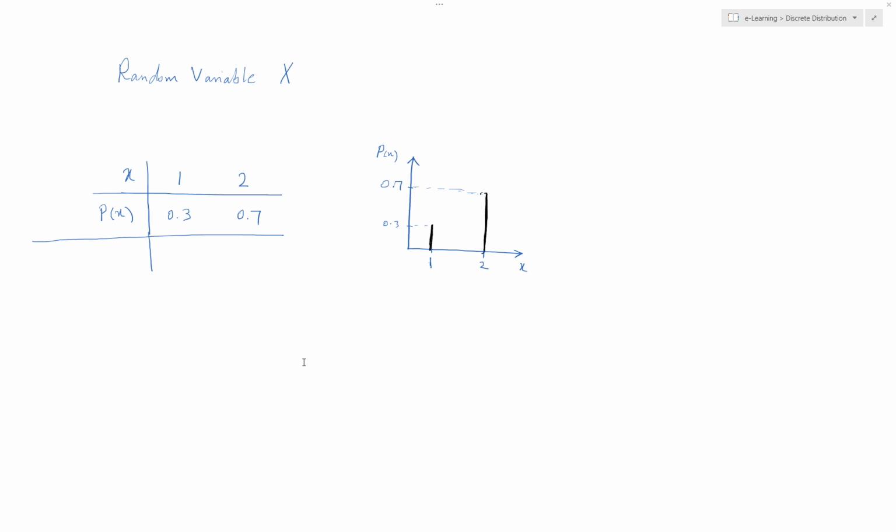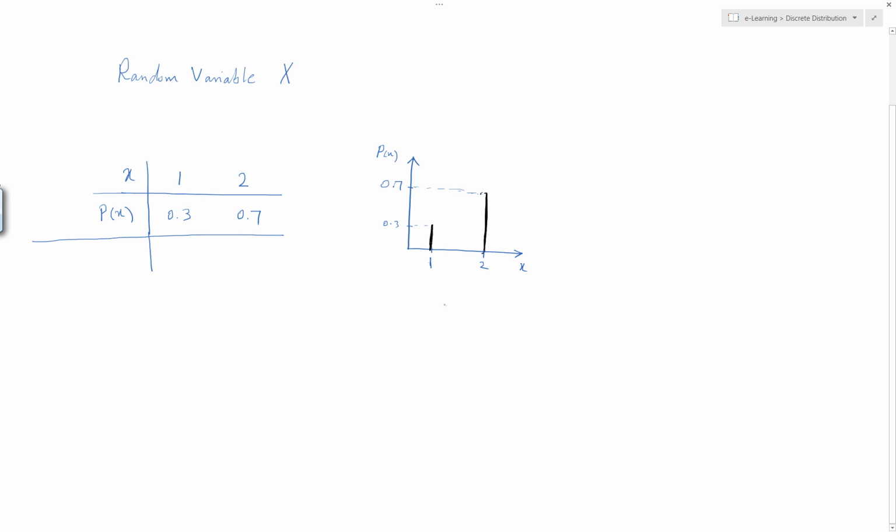So let's briefly talk about what this actually means. Suppose we have a random variable that we represent with capital X, and the possible outcomes for this random variable, represented by small x, are either 1 or 2. We know the probability of getting a 1 is 0.3, and the probability of 2 is 0.7. When we look at the probability distribution function for this random variable, we have a probability of 0.3 for an observation of 1 and a probability of 0.7 for 2. Of course, this is a discrete random variable since we have distinct outcomes.